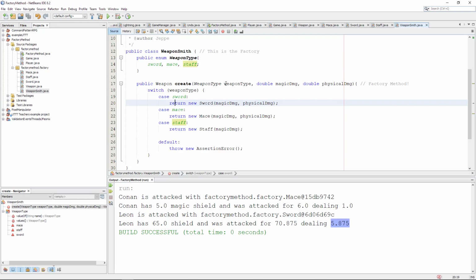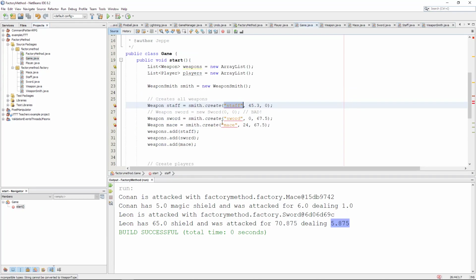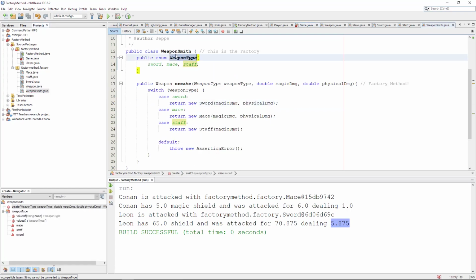So now that I did this, let's go back to our game. So now it says that it actually needs a weapon type in here. So how can we use the weapon type? Because it's a static method, we can actually, this weapon type is static, we can get that on the class.